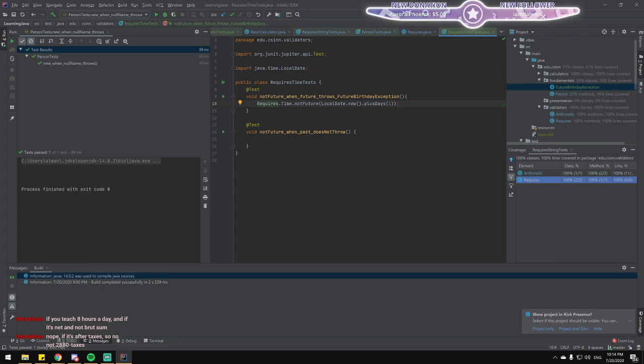It's not after taxes, it's not net. Taxes is like, I think, 15%. But they said the rate is scalable, it can go up to 30. I obviously wouldn't get 30. I think it's only 15, sorry.